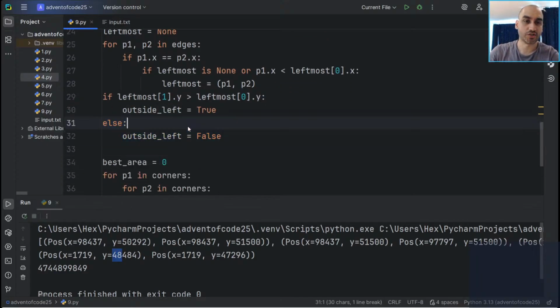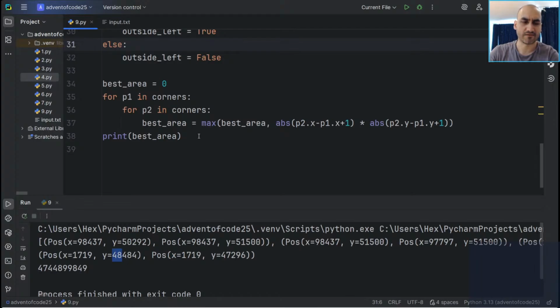So with that knowledge, we now know where the outside is for every edge. Does that help us now? We now have a rectangle. We know that it touches two corners, therefore it does intersect with edges.